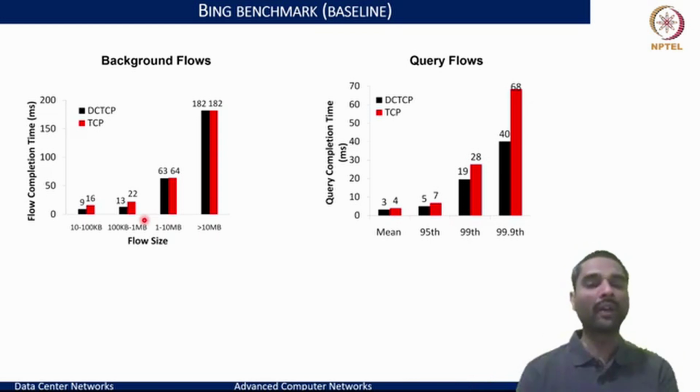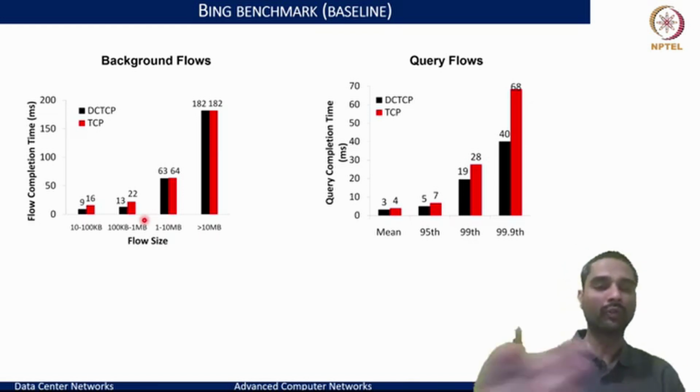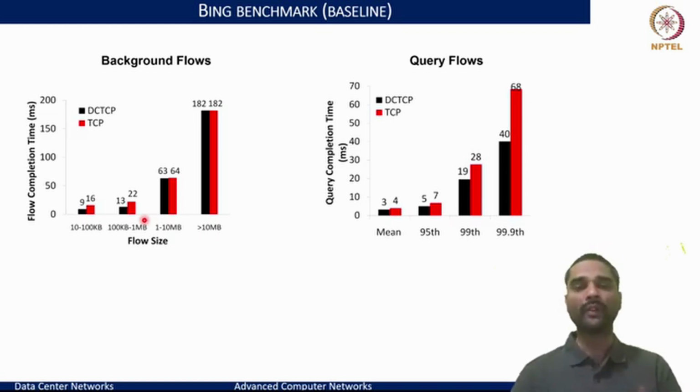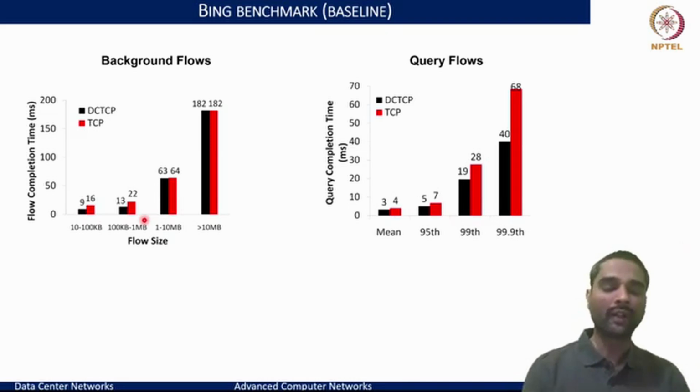And whenever there is a marking, you are not reacting instantaneously to cut down the window by half. Instead, we are reducing in proportion to the number of packets that are really marked. That means if there were a microburst of packets, you would experience 1 out of 10 or 1 out of 4 or 5 packets marked, and you would react accordingly. And thus, you are able to ensure that we are not having any overheads at the queue in terms of overflowing the buffers, providing space to accommodate the microbursts, and at the sender side, you are able to react in a proactive manner and send just the right amount of packets that a queue would handle. And thus, DC-TCP is able to provide better benefits, especially with respect to the mice flows.